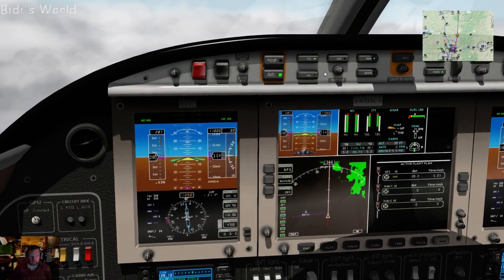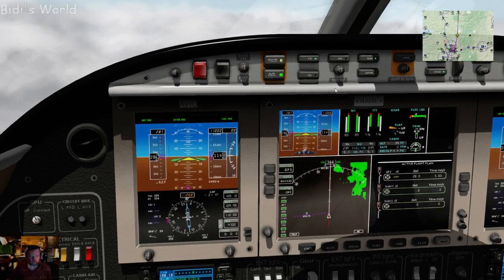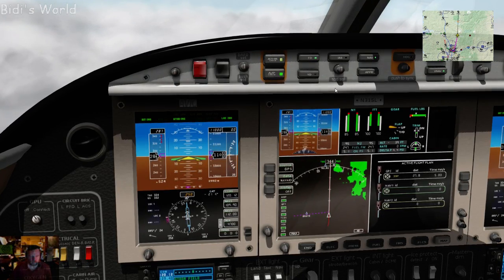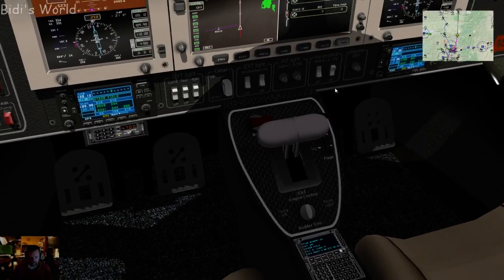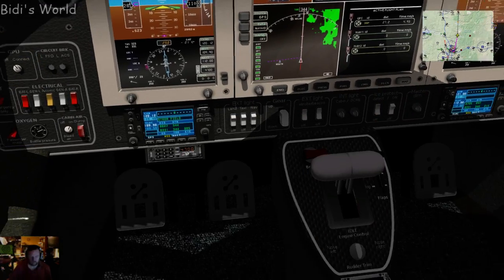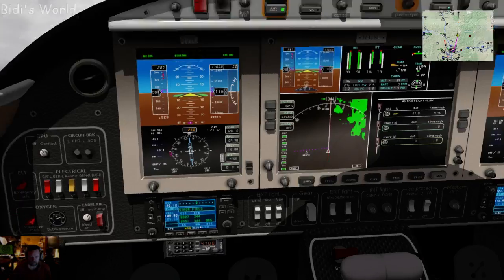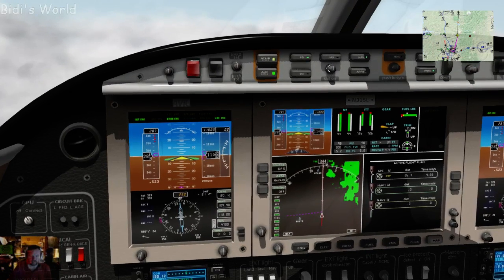My airspeed is not logged in. Okay, so I'm going to control my throttle now. I can reduce my airspeed.